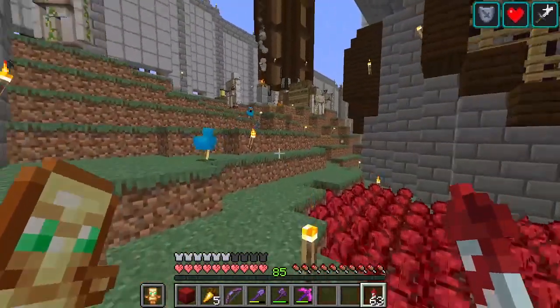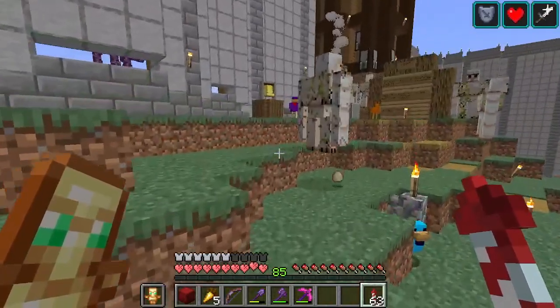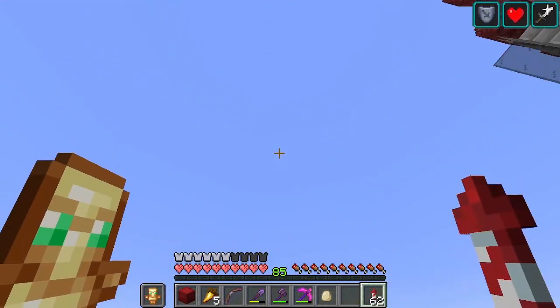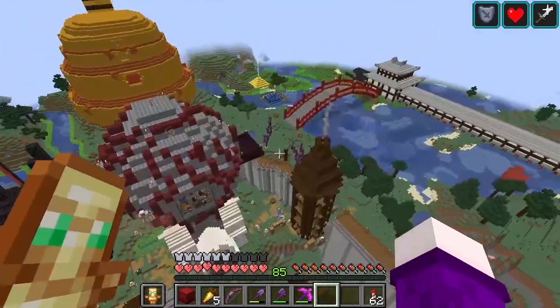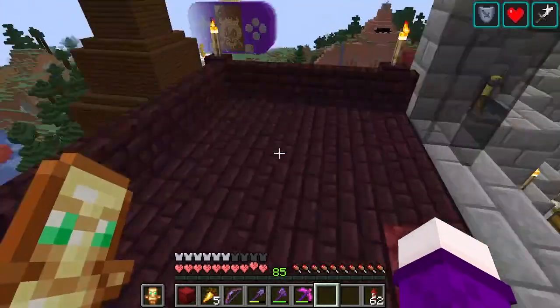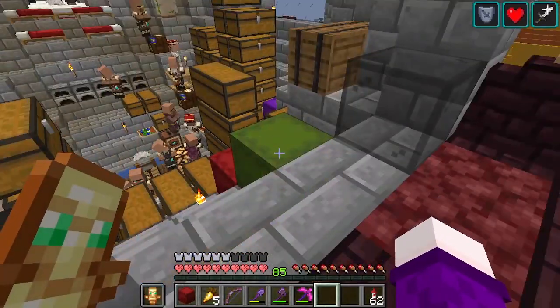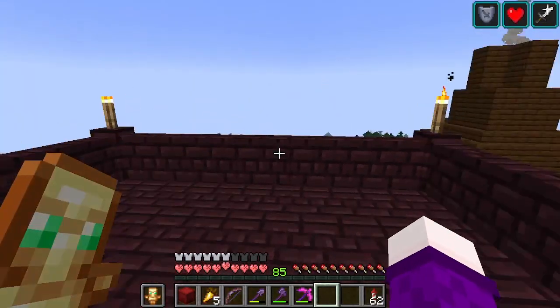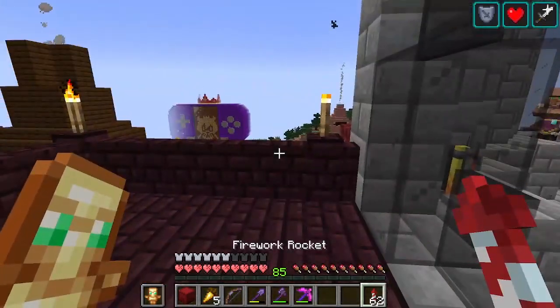But I've been enjoying playing other games, and I've been enjoying playing Minecraft. I just feel like I haven't been playing a lot, and sometimes I feel like I haven't been playing enough, and I feel bad. So hopefully you guys don't feel too bad about me not playing as much as I have been, and I hope you guys are still enjoying the videos and everything.